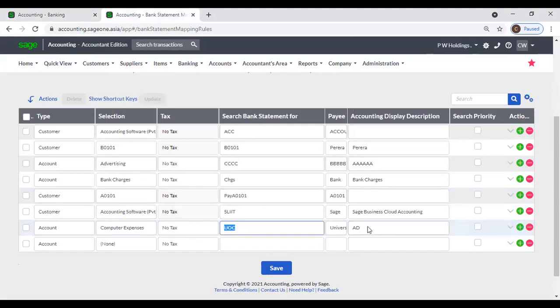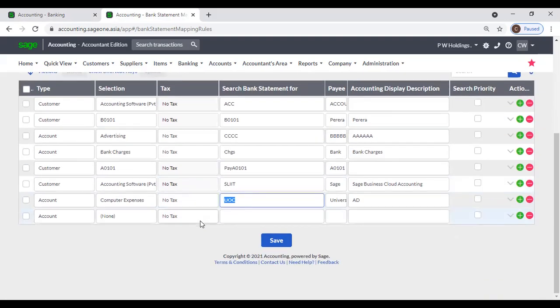Right now, assume you are paying your mobile bills from your bank. In that, you are mentioning your mobile number, and assume that the mobile company or your service provider, Dialog, will upload this bank statement, and Dialog has set this search bank statement for your number, and it will change this.